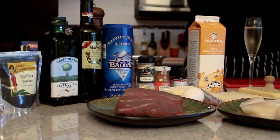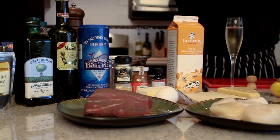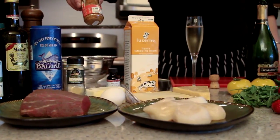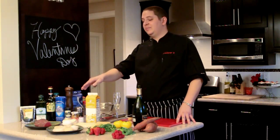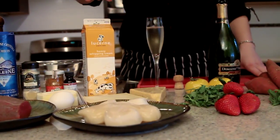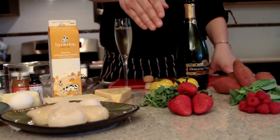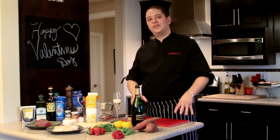I'm gonna present you the ingredients that you can all find in a local grocery store: black sea salt (which you can switch with regular sea salt), extra virgin olive oil, balsamic vinegar, salt, pepper, ginger powder, and piment d'Espelette from France which you can switch with paprika. For protein: beef fillet and scallops. For dairy: heavy cream, parmesan cheese, puff pastry, butter, and eggs. Fruits and vegetables: berries, basil, baby arugula, tomato, sweet potato. We're all set, let's get started.